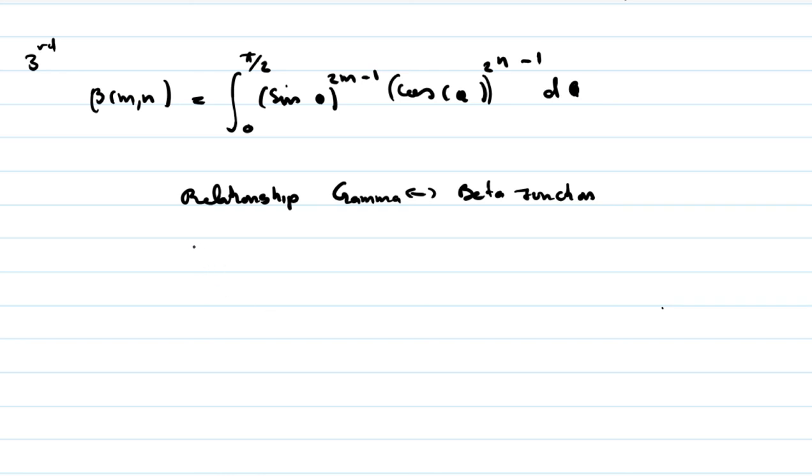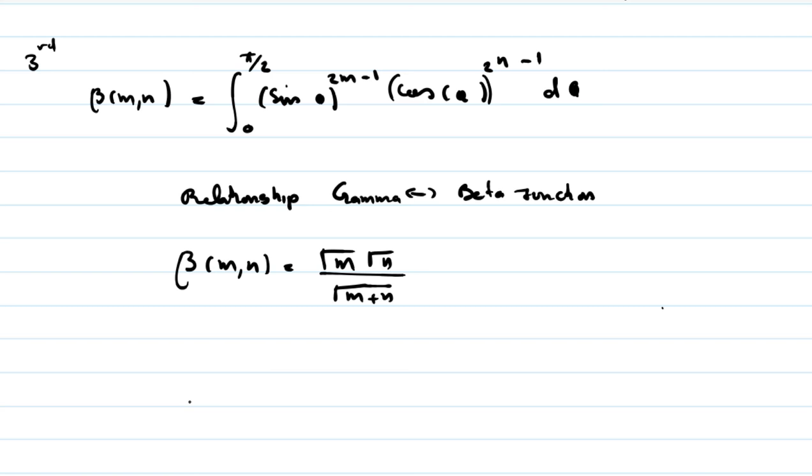It can be summarized as this: beta of m, n is equal to gamma of m into gamma of n divided by gamma of m plus n. This is the first and very important relationship that you're going to be using in most of the problems that you're going to be solving in next videos. Most of the problems you may find in your exams and your manuals are going to use these kinds of properties to give us the value.